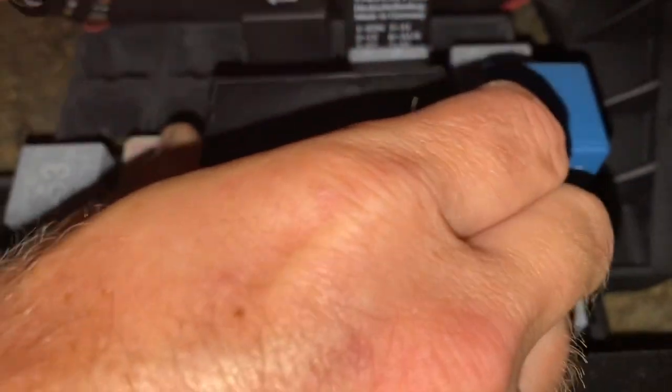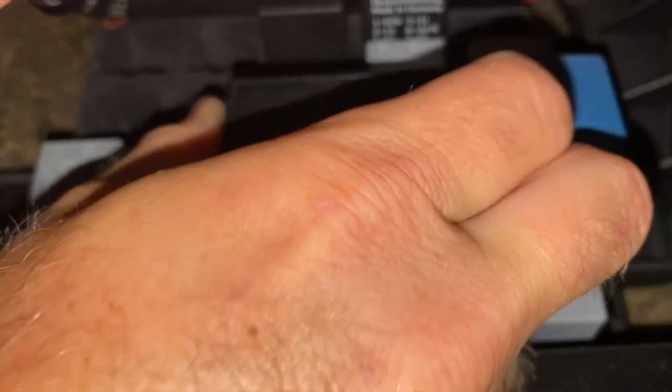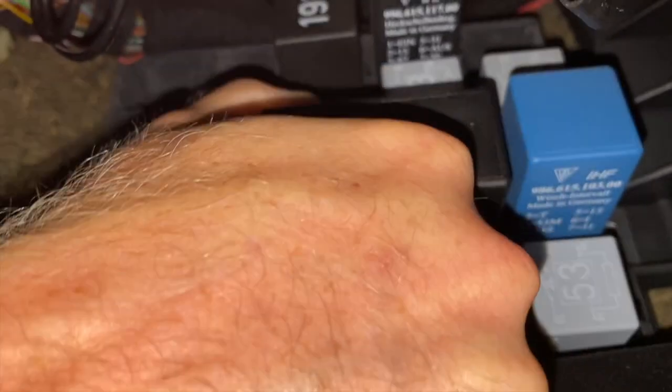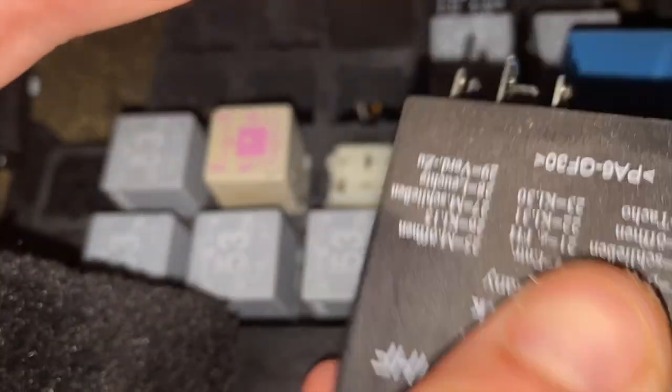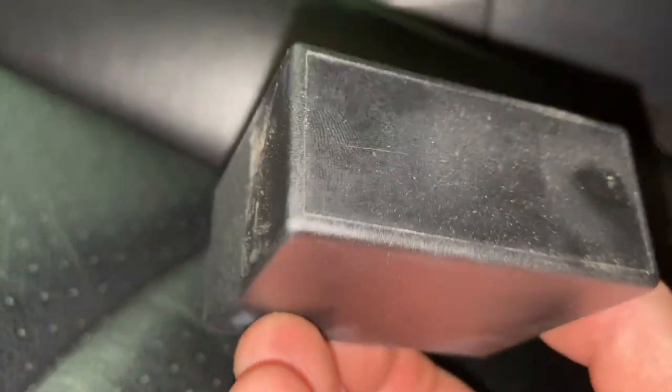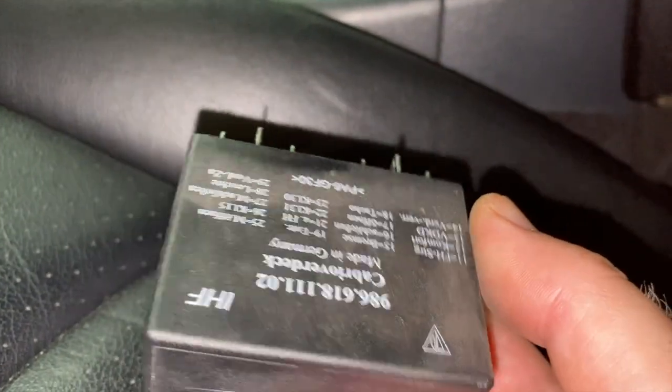All right, never pulled this out before, but it sticks out a lot, so it's easy to grab. At least. It's pretty stubborn. I think maybe it's coming. I can't tell. Ah, there we go. Okay, so here's our relay. All right, so for mine, the part with all the wording went on top, the dusty part, just so I remember that.